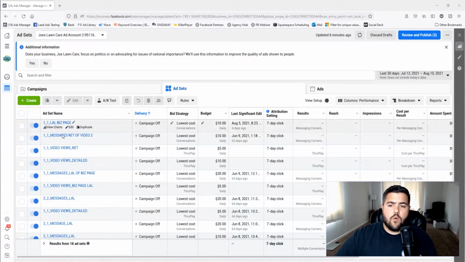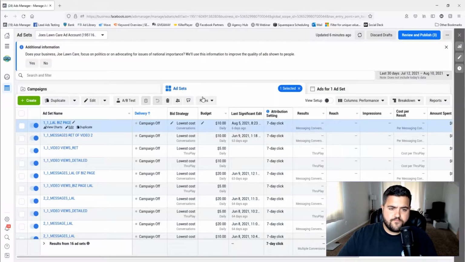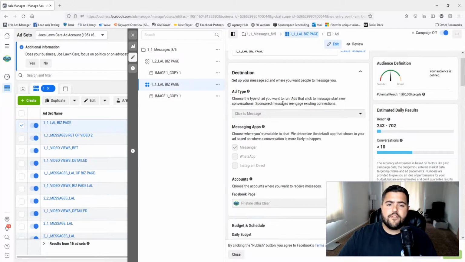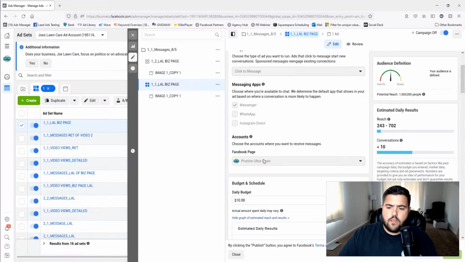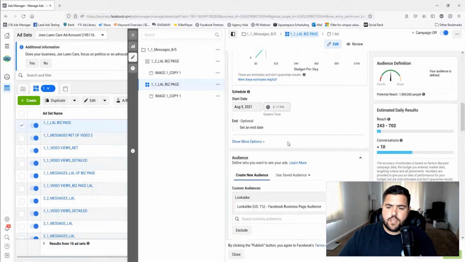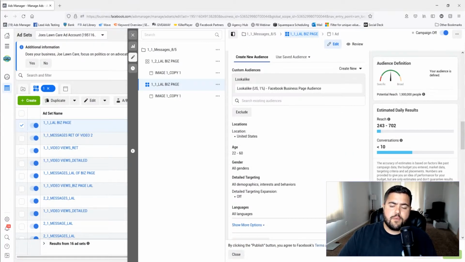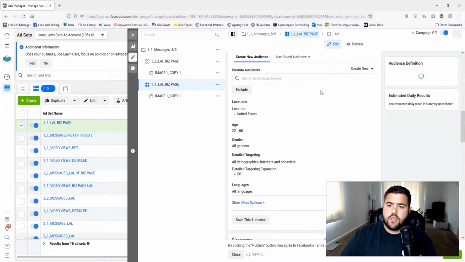So if we just click on one of these ad sets, it doesn't really matter. We're at the ad set level here. This is a sample demo account that I have. If I scroll down here, past budget, and we go to the audiences tab, I'm going to do a little explanation here of what we're looking at. So this particular ad right here, this campaign, if you will, the ad set level, if you look right here, I currently have a lookalike audience that's 1% of the business page audience. That's not the best audience to use.